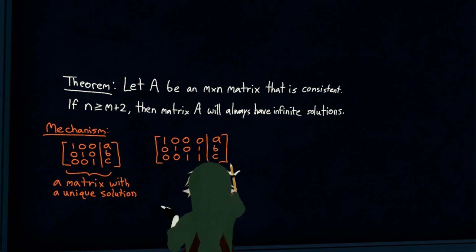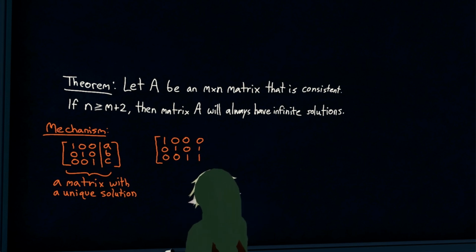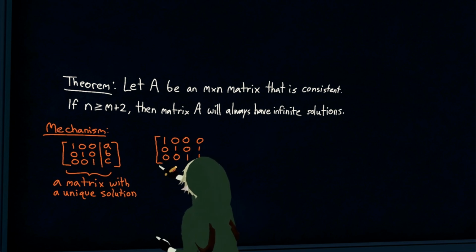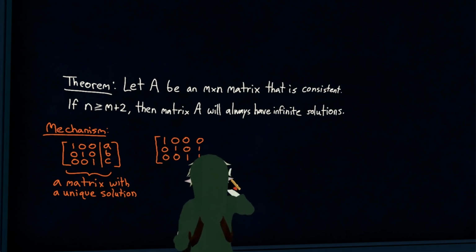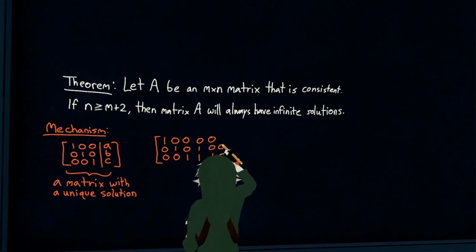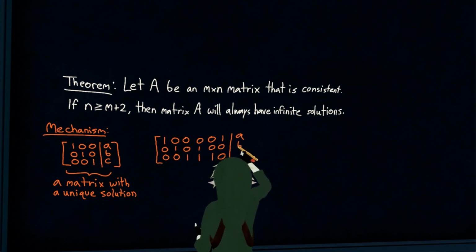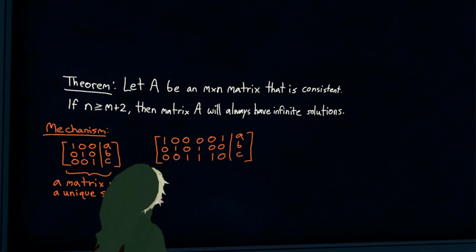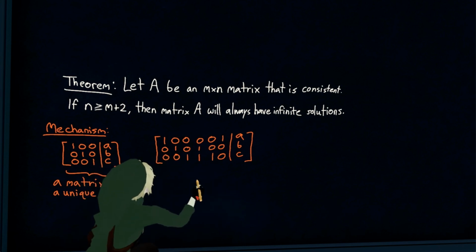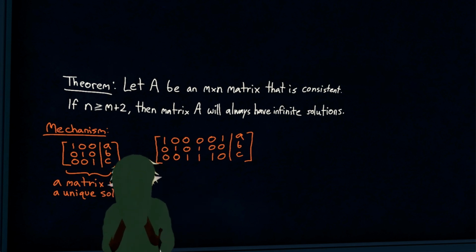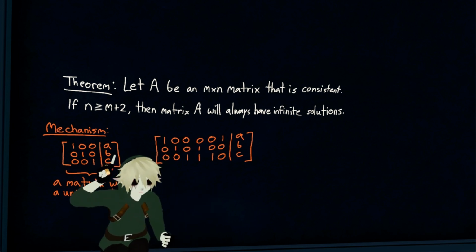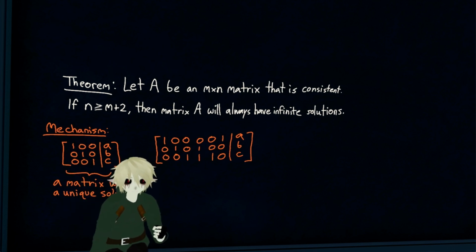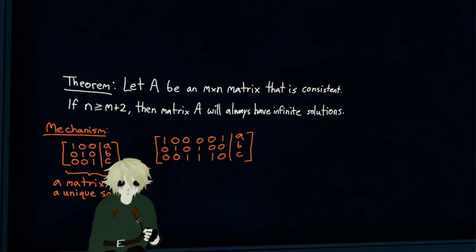So the wider, and again, if you keep adding more columns, right? If you add more columns, plus 2 more than the number of rows that you have, then you're just gonna have more free variables. Okay? The wider the matrix is, the more free variables you're gonna end up having because there's not enough rows to satisfy all your variables. And that is why this theorem satisfies. Okay? For n plus 2 or more, okay?